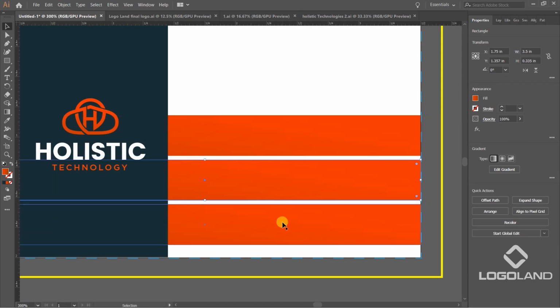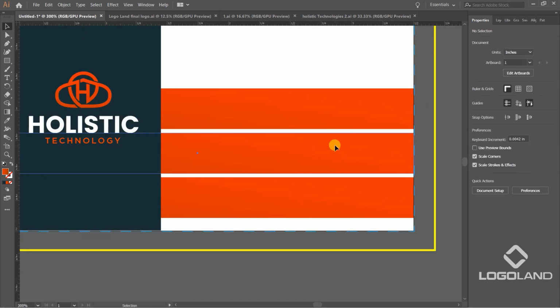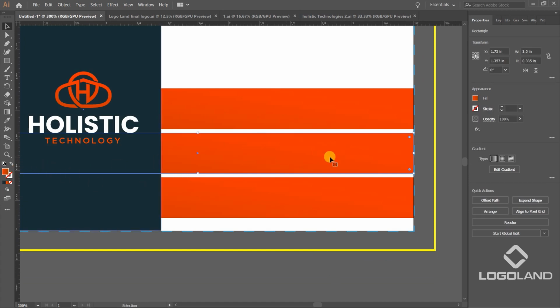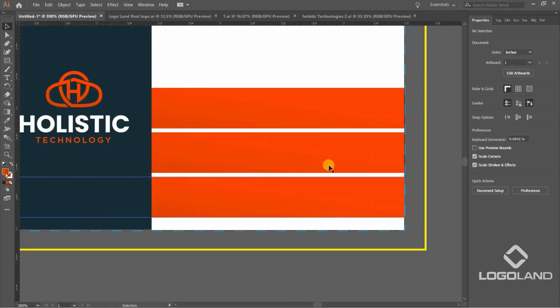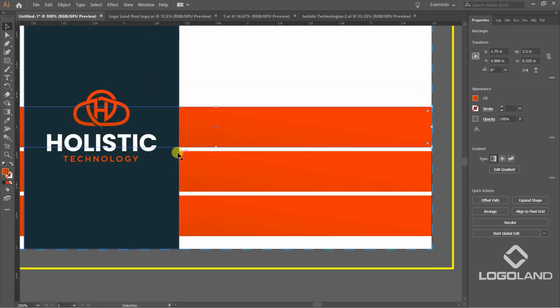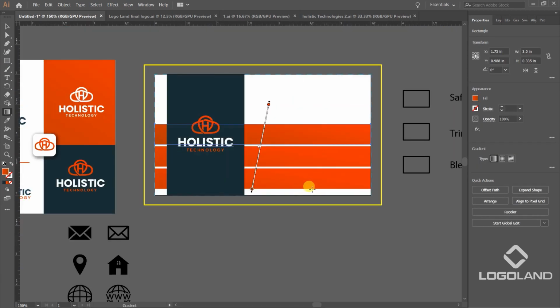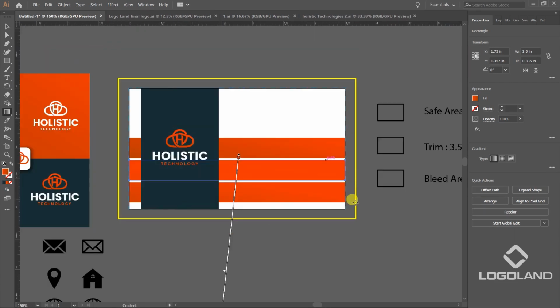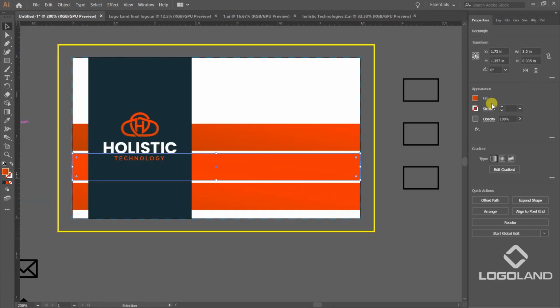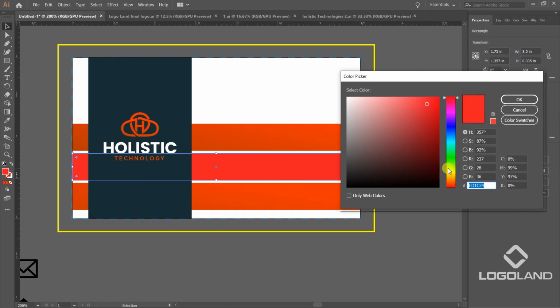I don't want these three stripes to have the same color, so I'm going to differentiate this a bit. Actually, it is having gradient color. So select this one.